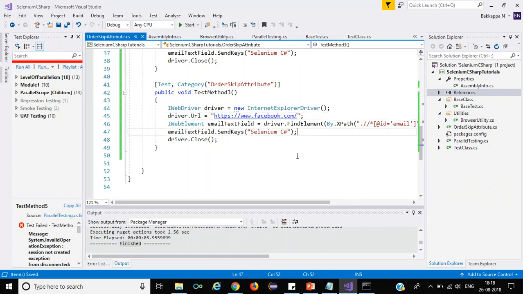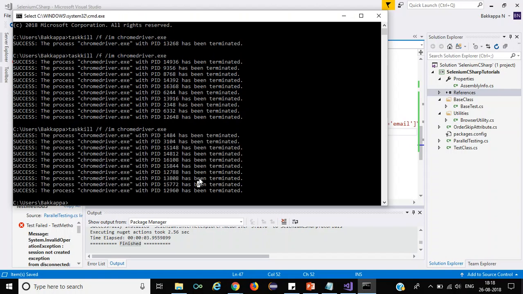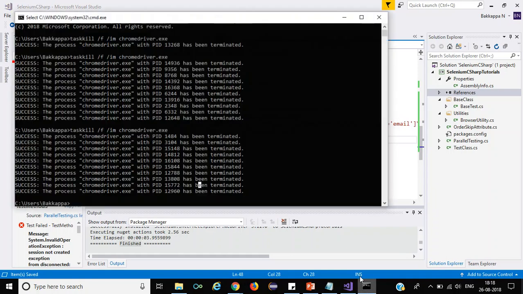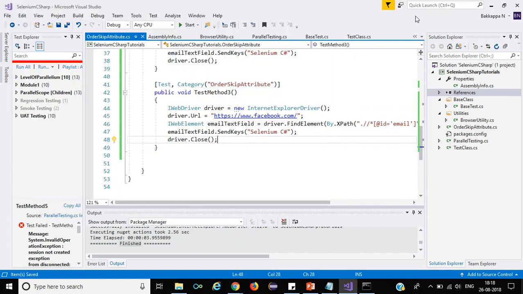Before that, I will close all the instances of the Chrome browser. This is not required if you are using driver.quit, because then no process will be in a running state. If you are using driver.close, then a couple of processes will still be in a running state.